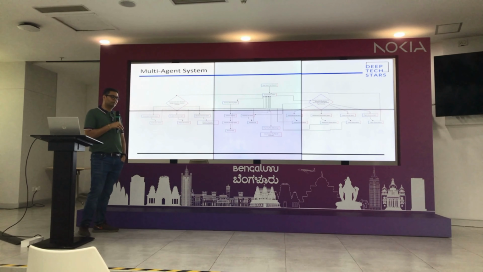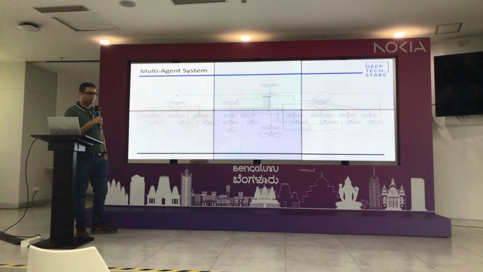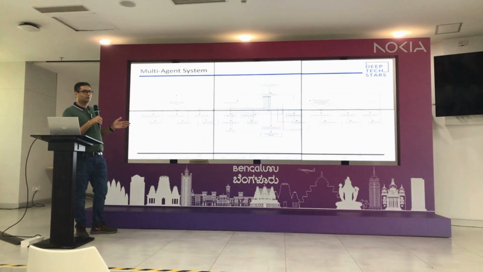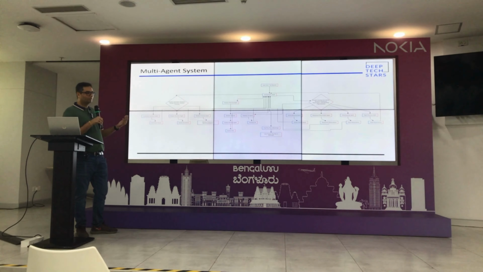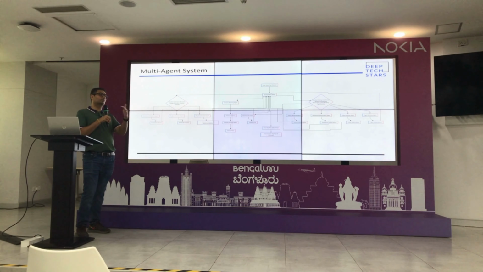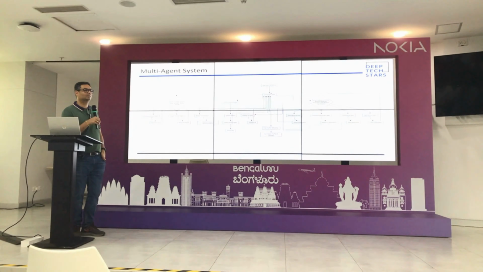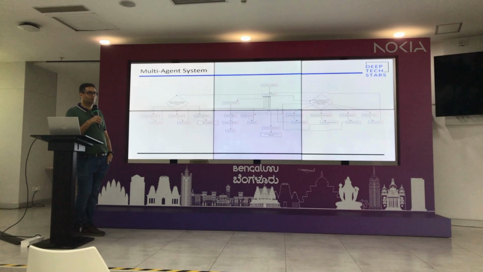Even now, within a particular framework, the communication is pretty okay. There's not that much problem. So let's say that you're just using Crew AI. Between all of these agents, the communication is already sorted because they all follow the same protocol. The challenge right now is if one agentic system has to talk to another agentic system, there the communication is not standardized, which is why all of the MCP and A2A and all that are becoming important now.